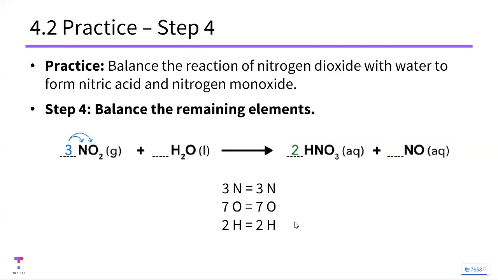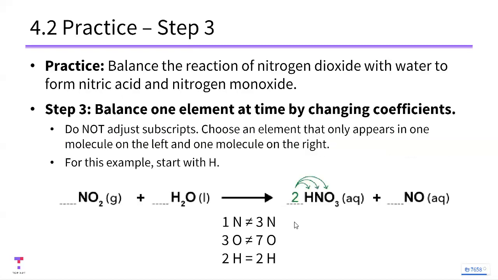And if it doesn't work out exactly like this, it'll work out to the point where it'll be pretty easy to see what the last step is. So going back here, it was easy to see that to get the nitrogen balance, I had to triple the nitrogen dioxide. That was the only way to get it out.